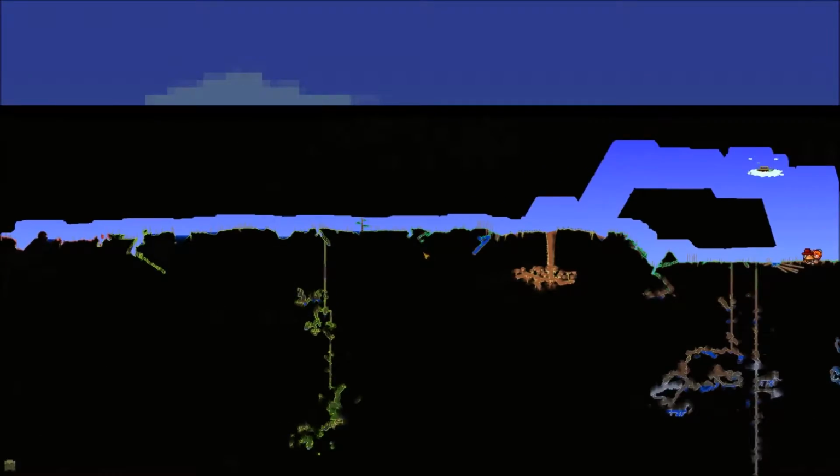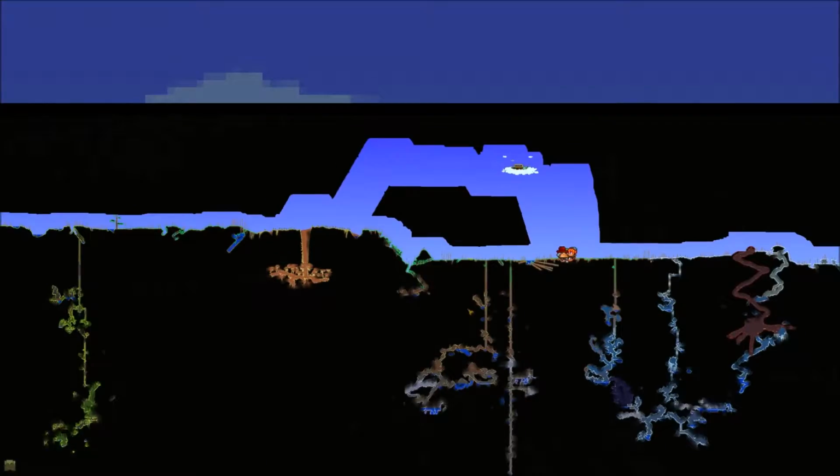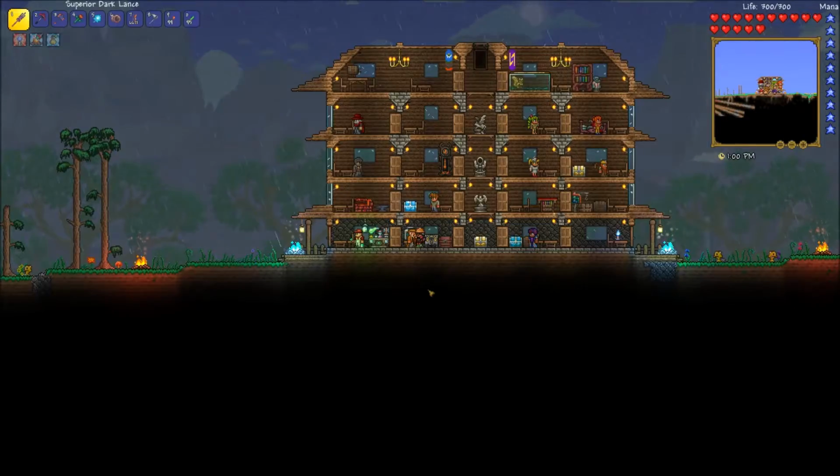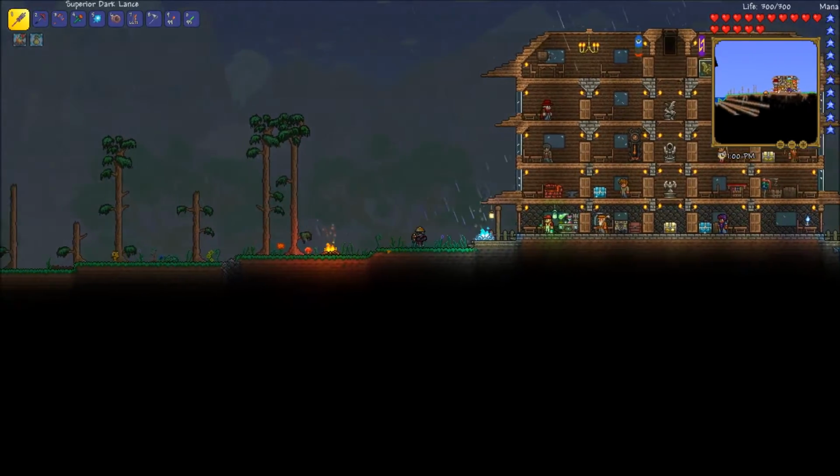I think this episode's gonna be mainly focused on going to the jungle underground. I don't remember where the jungle biome is. I know we passed through one, maybe. The jungle underground is one of the best areas to get loot from, so I figured why not go there and get the loot, obviously.